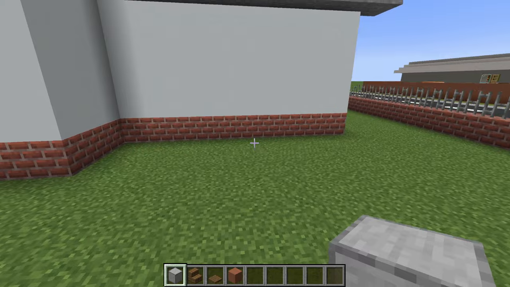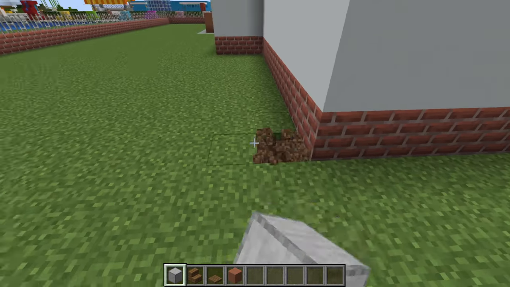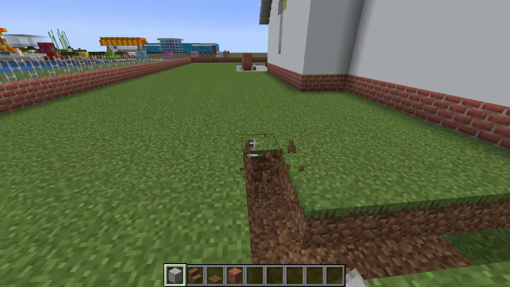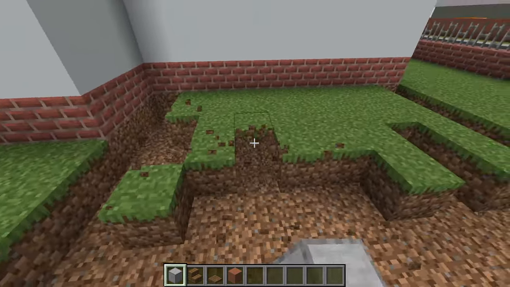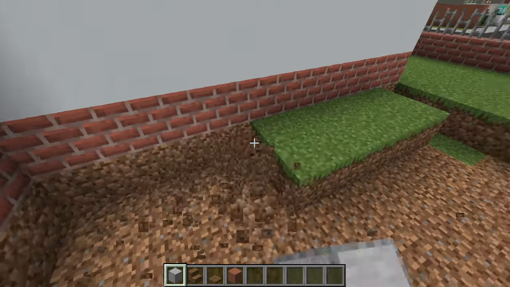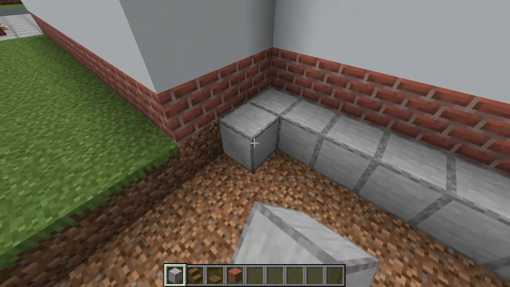And we also want to do the exact same thing all the way over here on this opposite side as well. So we want to dig 1, 2, 3, 4, 5, 6, 7 rows out of the back of the funeral home, all the way across to the side, and then join forwards here. Remove all of the grass, and fill all of this in with smooth stone.